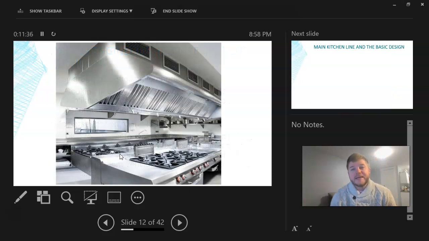So this gives you an idea of just those hood vents that we spoke about. As you can see, everything here with an open flame. These are all open flames, fryers, saute, flat tops, stove tops. They are all under these vents. Now, the tough thing about this is that this is not flexible. It is not modular. You cannot move these usually once you install them.